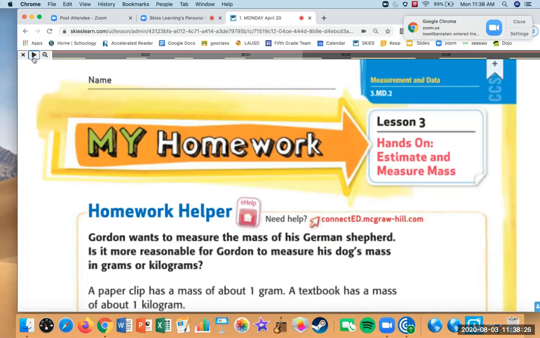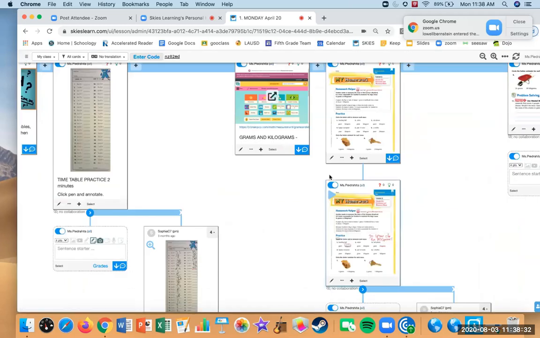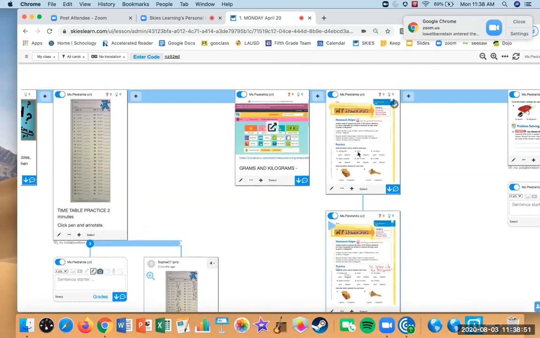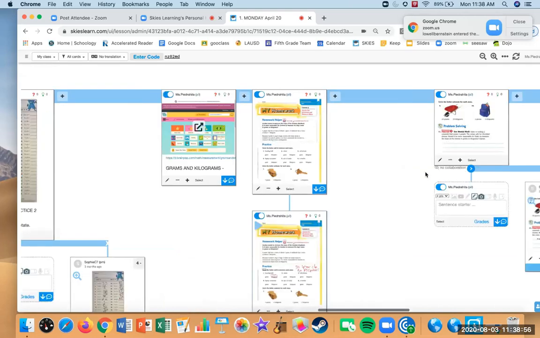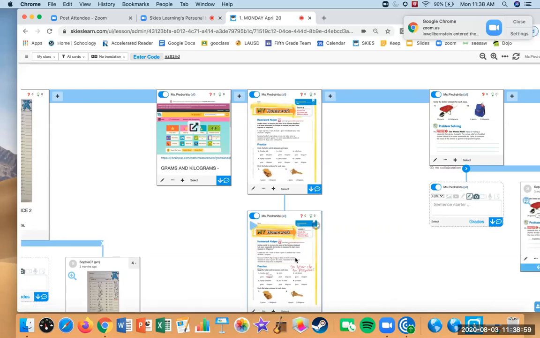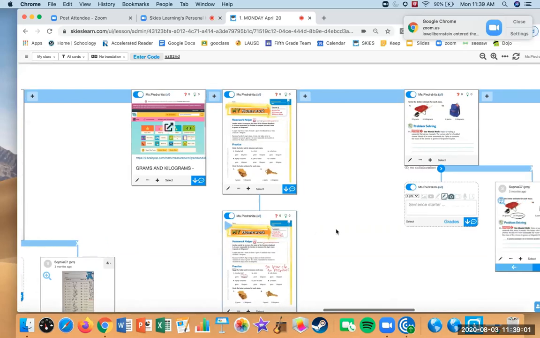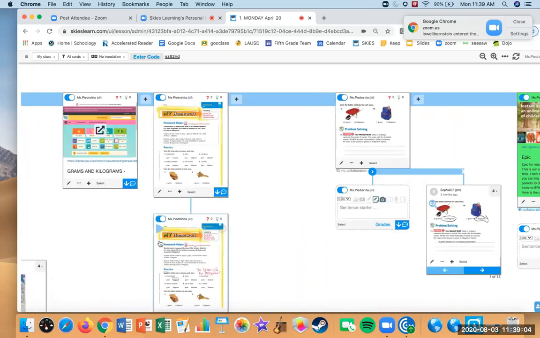So you see this little arrow, here's where I record, and then what I do is I preview the lesson for them, or sometimes I give them the lesson and then I give them the answers right underneath so that they can check their own work. I don't check every single math lesson, it's just way too much. So I let them check it, but I do check all their math tests and I pass that on to the Schoology grading, okay? But I do make sure that they're checking their work and we go over it the next day. But I love that little feature that Skies has now when you do the math, okay? So I give them the response and then I teach the lesson through that too.